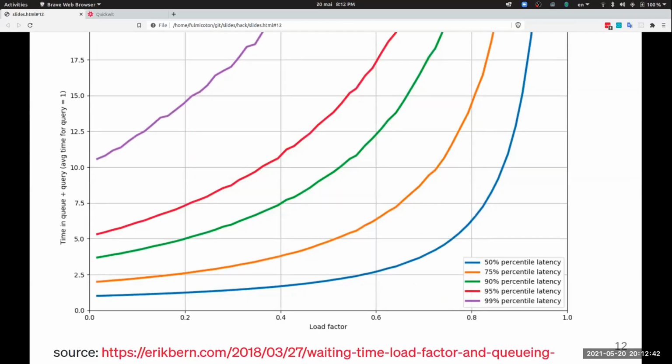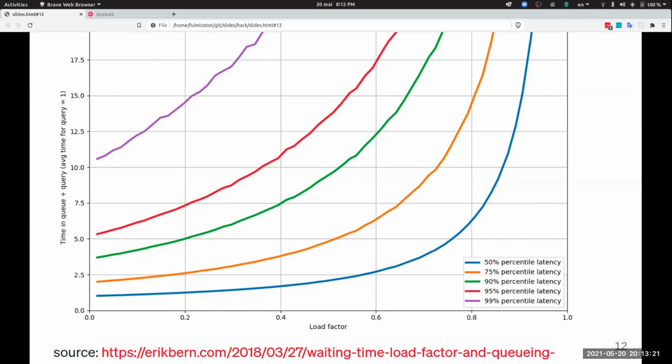This is a simulation of what happens if you have a load factor on the x-axis, and on the y-axis the time that you will be spending. If you are interested in the 90th percentile, you see that increasing the load factor to maybe 0.3 is already twice the 90th percentile latency as if you had absolutely no load.